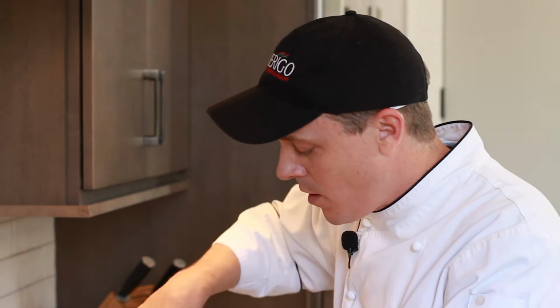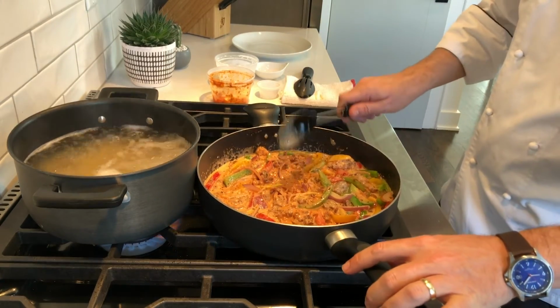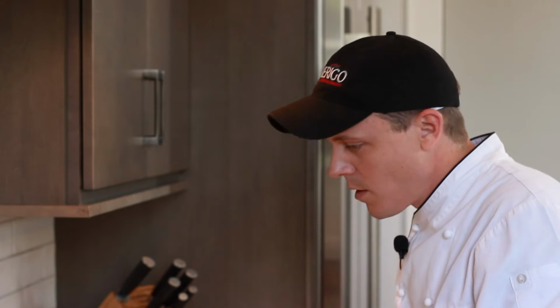So, while this is cooking, while your pasta is boiling, you want to go ahead and grab your pasta strainer. It can be a metal one, it can be a plastic one, whatever you got at the house will work just fine. We're going to reduce the heat on our sauce up here to about medium now and let that cook. And we're going to get ready to strain our pasta here in about another 7 or 8 minutes. Before you strain your pasta off, you're going to want to save about a quarter cup of pasta water, because that's going to go in our sauce right here.